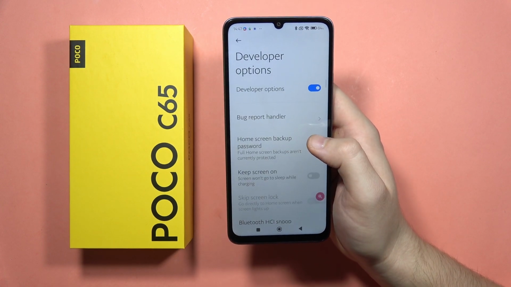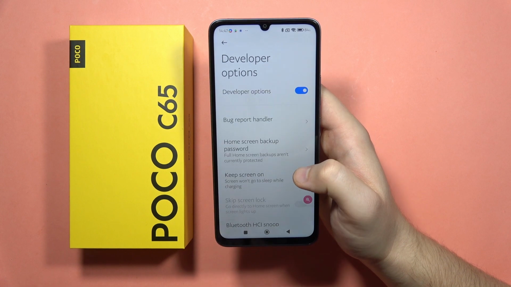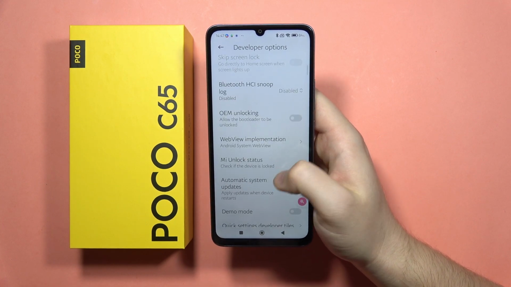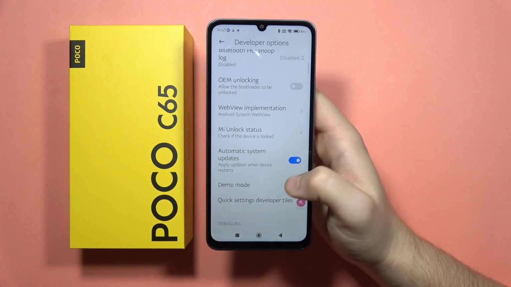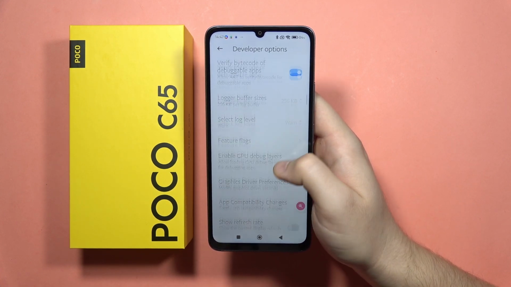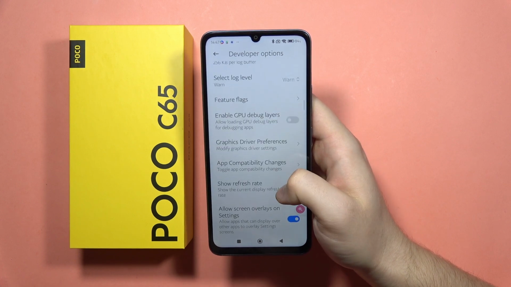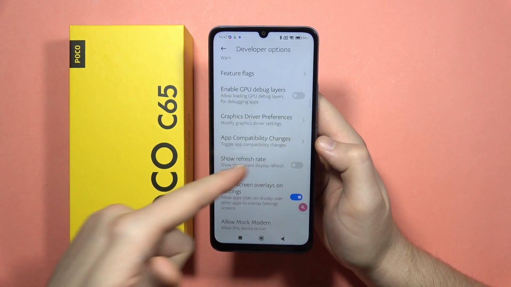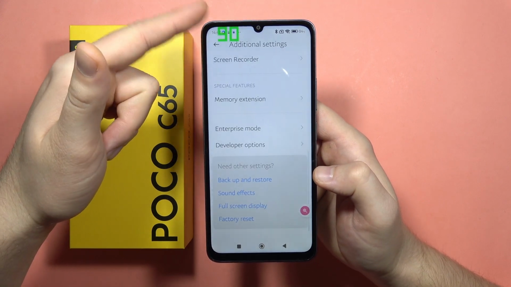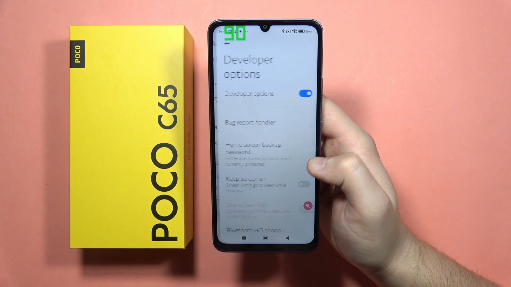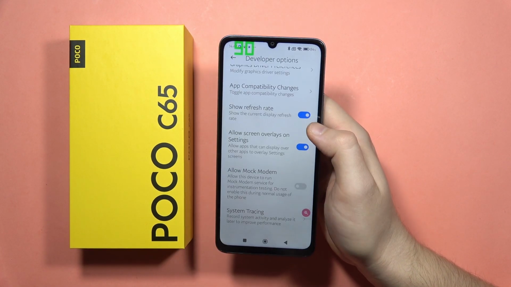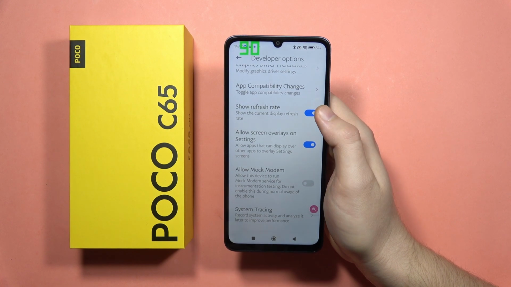So we will have to scroll down, go to the additional settings, scroll down one more time, and go into the developer options. And now when you are playing games or recording gameplays, for example, it will be good if you show the FPS, the frames per second, right? So you can find this option when you keep scrolling. There it is. Take a look, show refresh rate. And when you click on it, you will actually find the refresh rate information of your display. For sure, you can quickly turn it off by tapping back on this button.